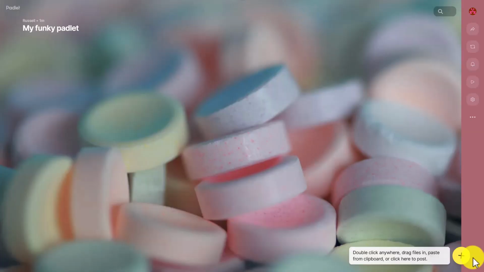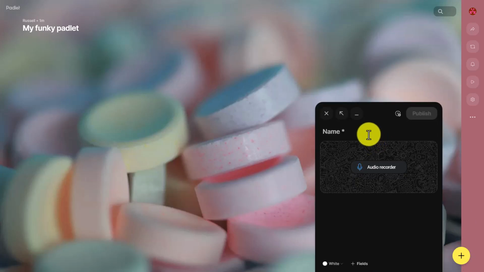Let me show you now. If my students, I shared the link with this to this Padlet for my students, they would click here now. And all they can do is write their name, which is required, okay, and then click on audio and record themselves. There's nothing else that they can add. There's no option to write or add pictures or share links. It's simply getting our students to do a recording.